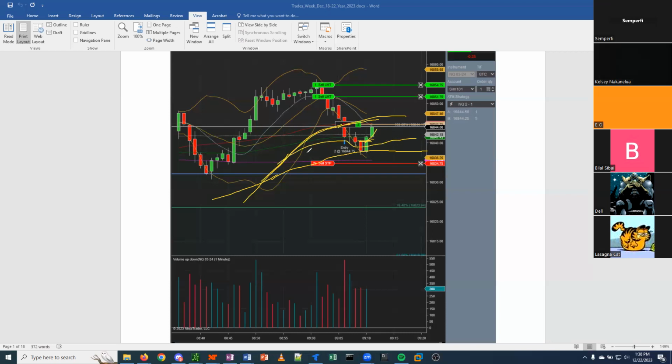Sometimes it's close, sometimes it's far. If it's far from your 50, then you might want to think about locking in some right there at the 10. Okay. And if it's very close and almost touching, if it's very close and very touching and it's already broken above it, then you're good. Okay. Then you got in right here. Then if price action comes back down over here, you either have your stop loss right here and either stop out or think about moving your stop out to break even.